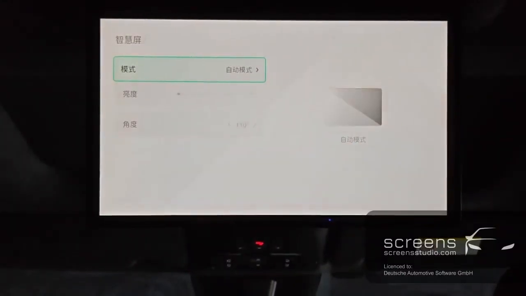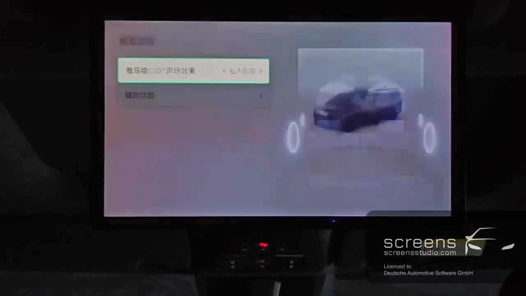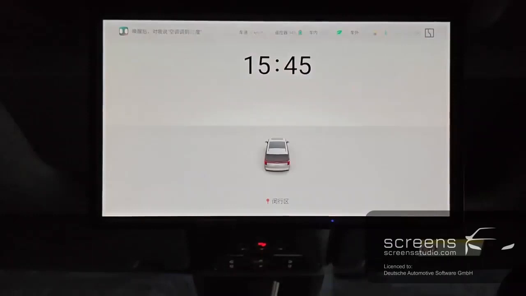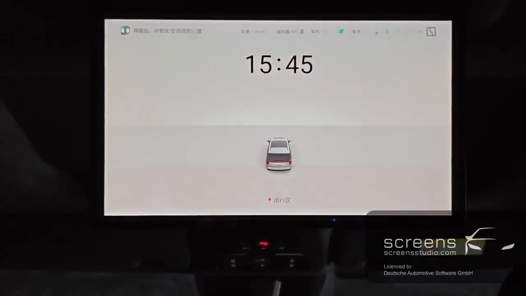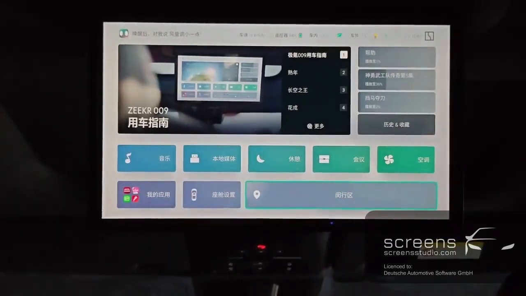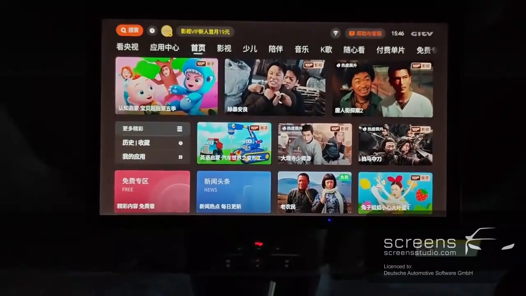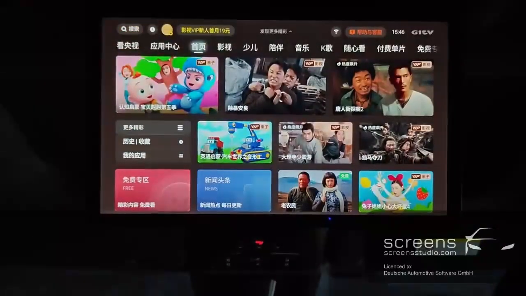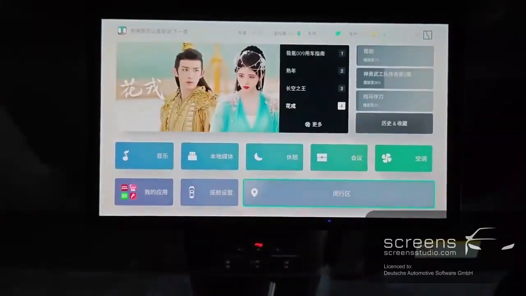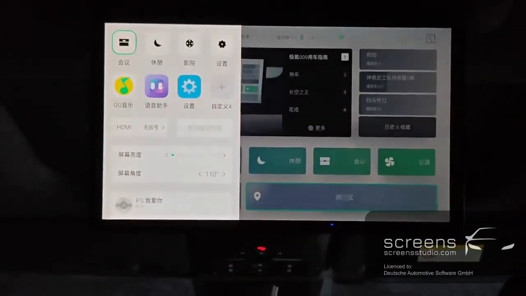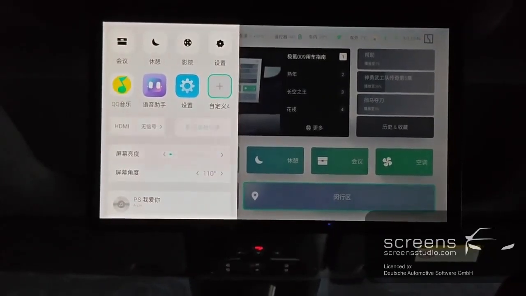In cabin settings, we can set up the smart screen and check the auxiliary function. We can also check our position and the 3D vehicle animation. Here we can check the GITV interface. On the home page, we can open the left menu, where there are shortcuts of meeting, resting mode, cinema, and settings.